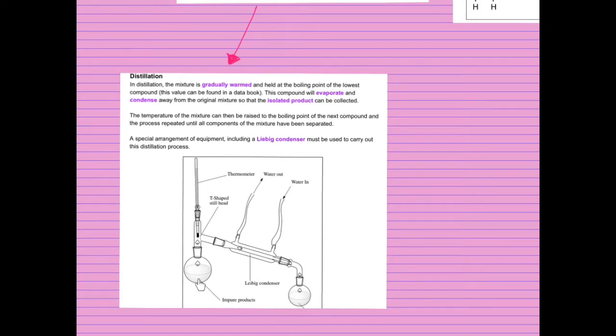Okay, what happens is liquids tend to have different boiling points, so you boil them up, one should evaporate before the other, evaporate into this tube, then cold water causes it to condense and you can collect it. You need to be watching the temperature, because when the other one's boiling point appears, then you need to stop it, because you want to collect just a pure product.